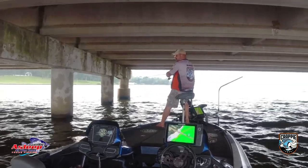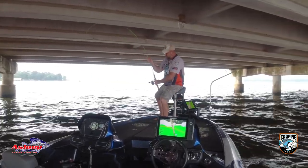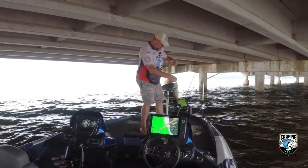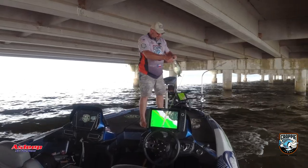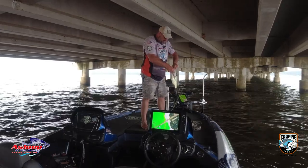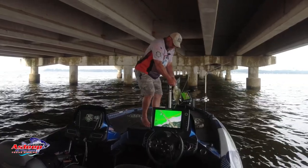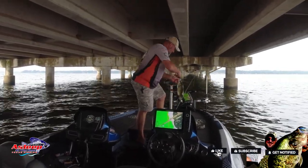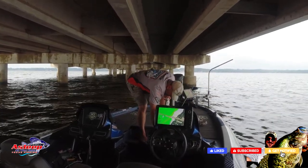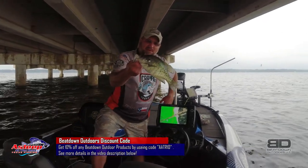So I'll just tell you, if you catch one, make sure you turn outward, especially in wind like this, or you will wind up hitting the bridge. Well, they are here, I was wondering. He swallowed that sucker too. Good little crappie right there.